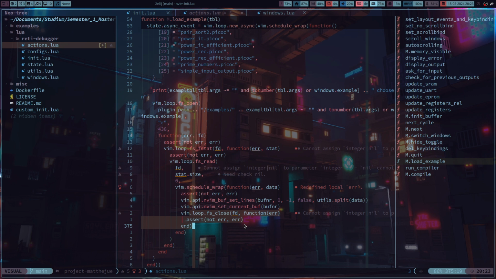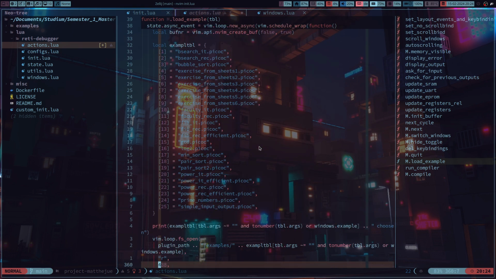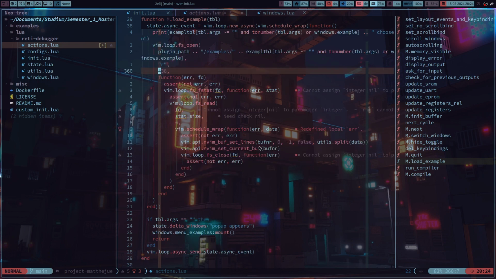This callback function only gets called once the file is opened, and here also only once the file is read. And then after that, the execution can just continue. Once it is opened or read, the callback function gets called. That's kind of the different ways of asynchronous reading and asynchronous code execution that I used for this plugin.